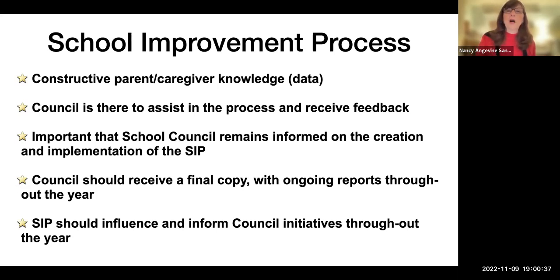The things that I've talked about in previous webinars about building the capabilities of your families to support learning, you're going to find those things in the SIP. And so not only are you helping to develop the SIP for the teachers in improving learning throughout the year, but you are going to be working to create a SIP process that will influence your work as you go forward throughout the year.